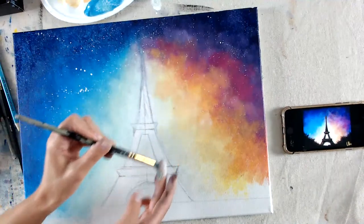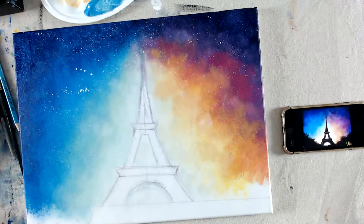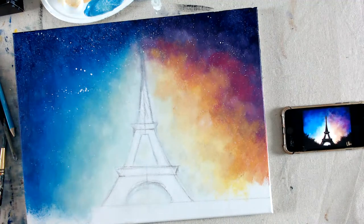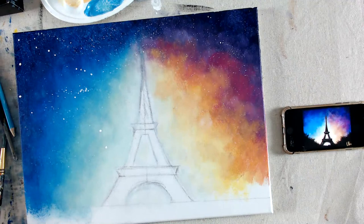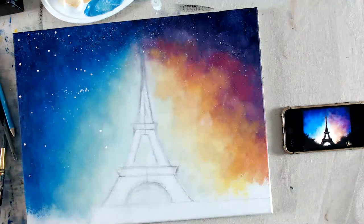Even right on top of the Eiffel Tower. Put it everywhere so I get all that coverage. And I'm actually going to dot in a few stars with the back handle of my smaller brush. Just poke it in the white, and then you can make your stars, fill it in a tiny bit more. You can get various sizes, which is what we want to achieve in a galaxy. The bigger stars, closer, further away to us type of perspective.